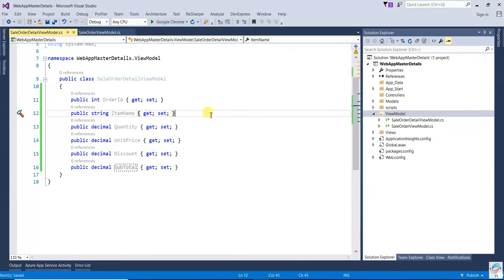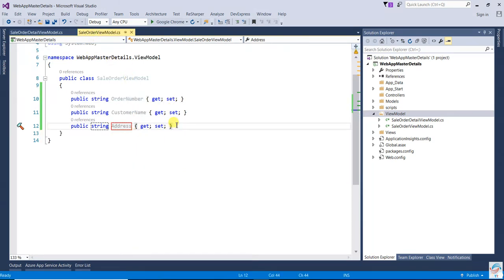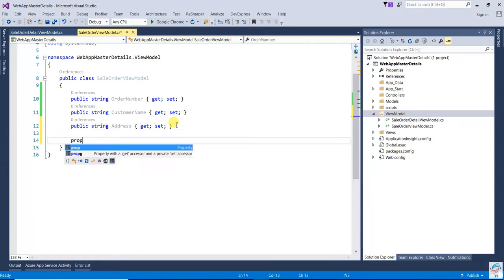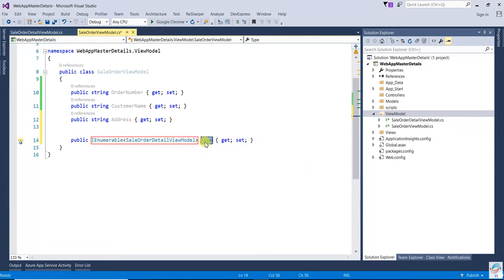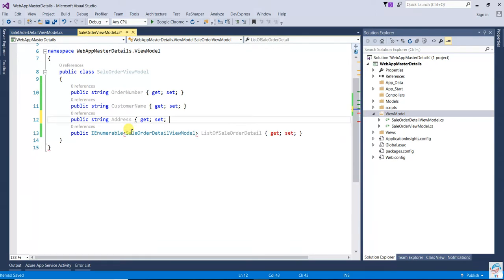So this one I am going to create in the sale order view model as a property, an IEnumerable or list of sale order detail view model. So now your view model has been created.